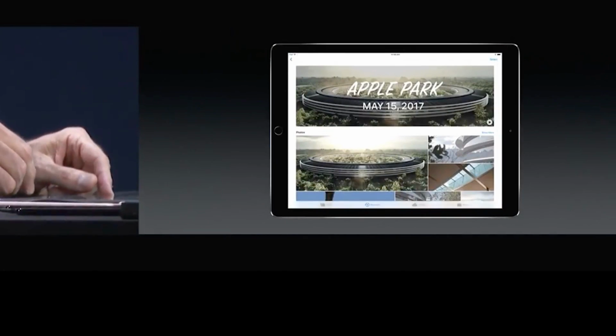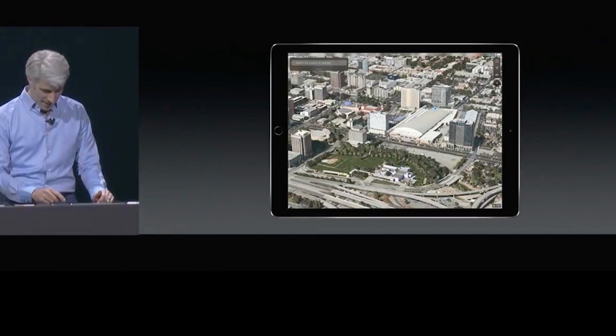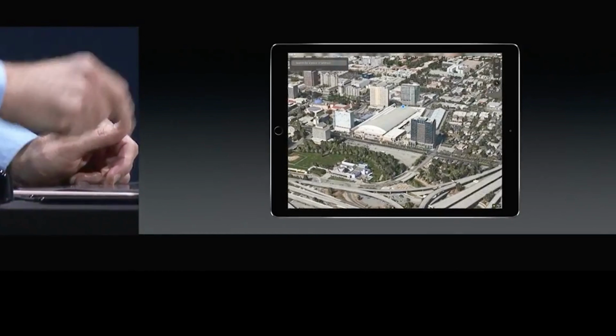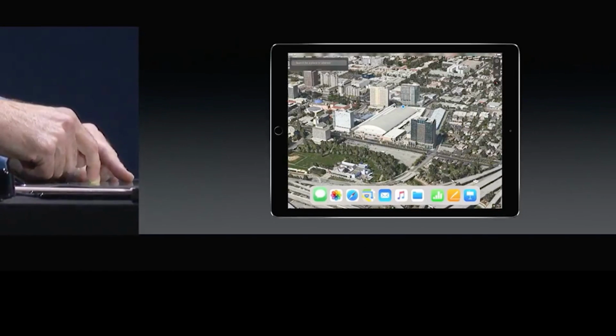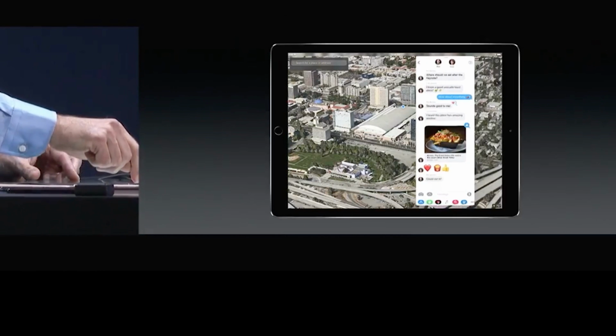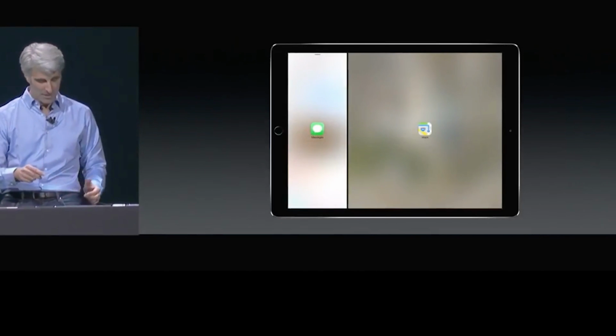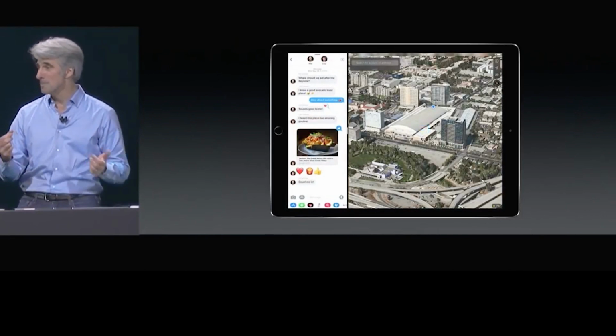And I did mention using the dock when an app's open, so the dock can now be used pretty much anywhere in the iPad. You can just swipe up from the bottom and the dock will be there. You can use this to quickly open up other apps. You can use it to drag apps off the dock and basically open them up in a window within the app, that you can drag and drop stuff between and like that.